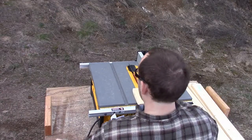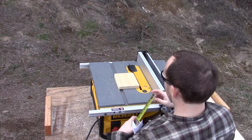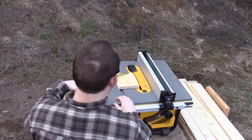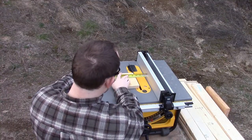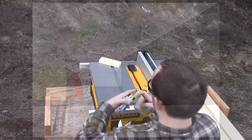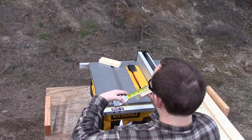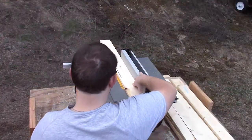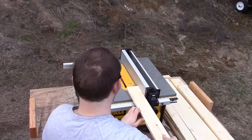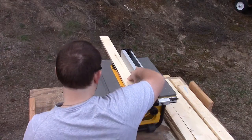Otherwise, you can set your board width by raising the saw blade to 3/4 inch, and then measuring from a tooth to the fence, locking it in place when your tape reads 3 inches. You could also rip a piece of scrap just to double check. Next, rip both 1x4 pieces, and be careful. As great as these sawhorses are, it's even better to have all your fingers.